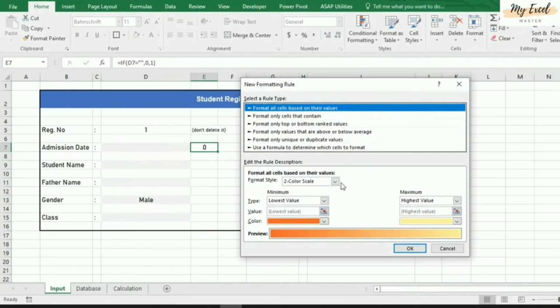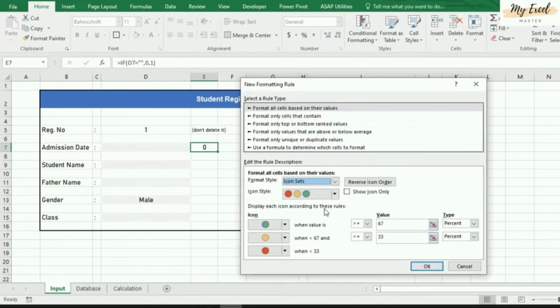Then format style is icon set. Here I am going to use an icon style which is X and tick mark.